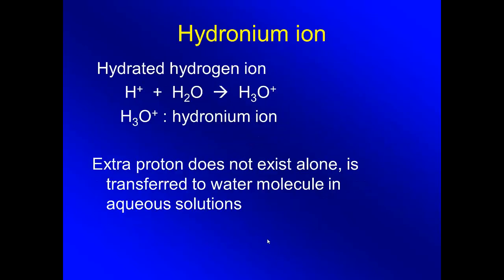Okay, acids. You've named acids, and we know that an acid has to have this hydrogen. We said compounds that begin with hydrogen. So that's the ions we're talking about when we say it ionizes. What happens is this hydrogen ion is going to attach to a water, and this is called the hydronium ion. You just need to know that the hydronium ion is used interchangeably. Sometimes we'll just talk about the hydrogen ion. Now these brackets are going to mean concentrations, and we'll start talking about that. But the hydronium ion and the hydrogen ion are going to be used interchangeably. You need to understand that they mean the same thing, and they are being produced from an acid.